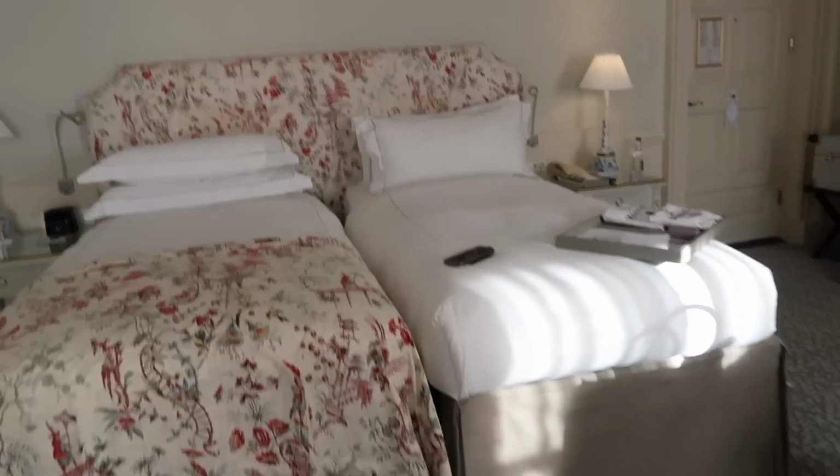But this is where we are staying, because tomorrow we are shooting my edit with Sinead Keary. I'm going to be meeting Sinead as well, which is going to be really lovely. And we're going to be shooting it here at the Merrion, which is so pretty. The artwork, the decor. I'll try and show you around. But for now, I've kicked off my shoes and I'm going to wait for some food, and I'm very tired today. I'm looking forward to an early night and some good food as well.